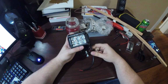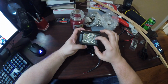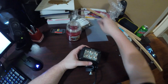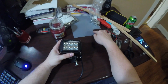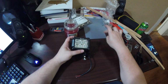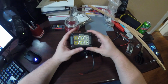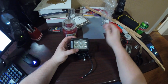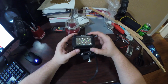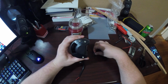So this part, what you're going to see is me taking off this side panel to get access to this little piece of the plastic covering here. I'm going to use that to mark out what I need to cut on this piece of plastic. What I'm going to do is lay this piece behind this clear piece here. That way everything still fits nice and tight, because this is really thin stuff. You can't exactly replace this. And I still want all this to be sealed up to keep any excess moisture out of it. So that's what we're doing on this part.